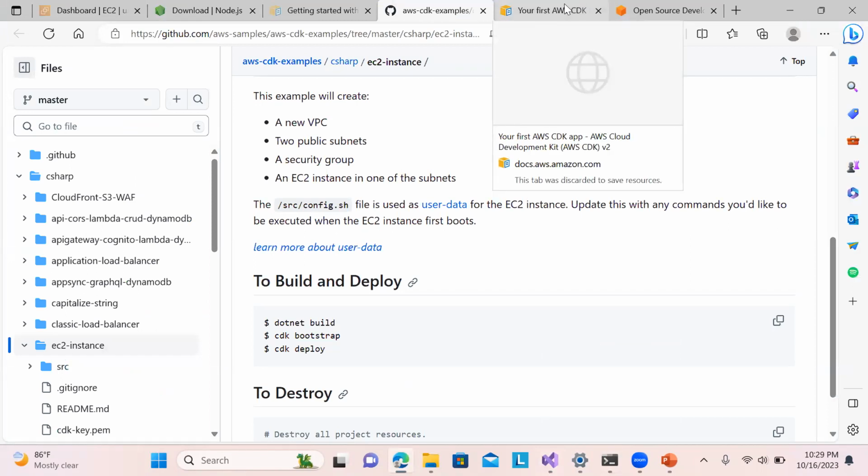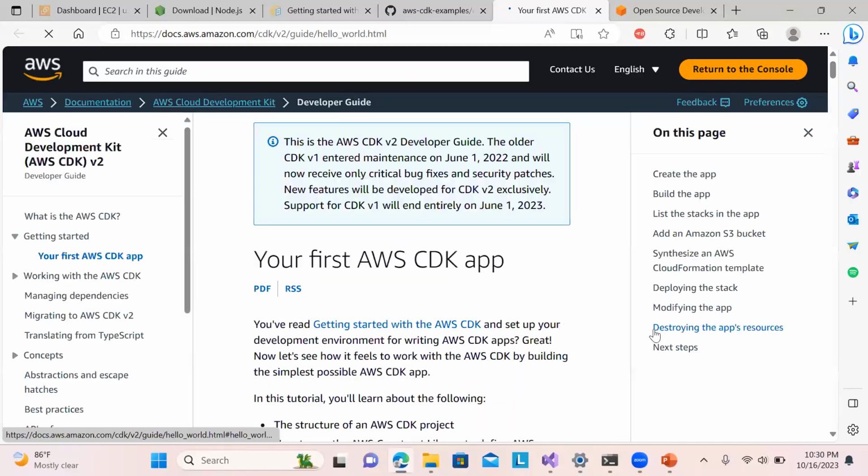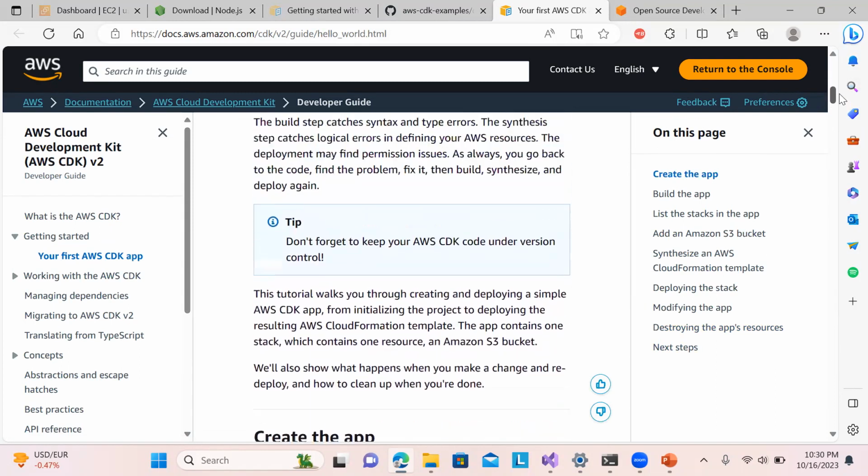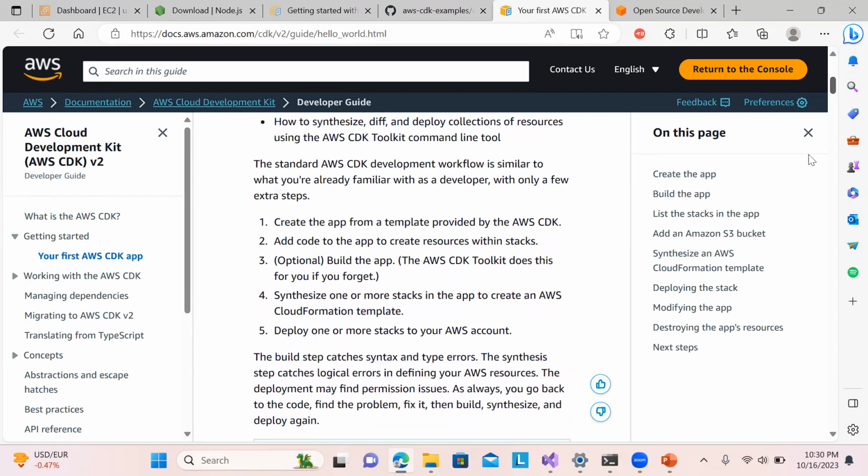Once you have downloaded Node, the first thing you have to do is get the CDK installed. For that, there are some installation steps. You need to use npm. Let me check whether it's mentioned over here.